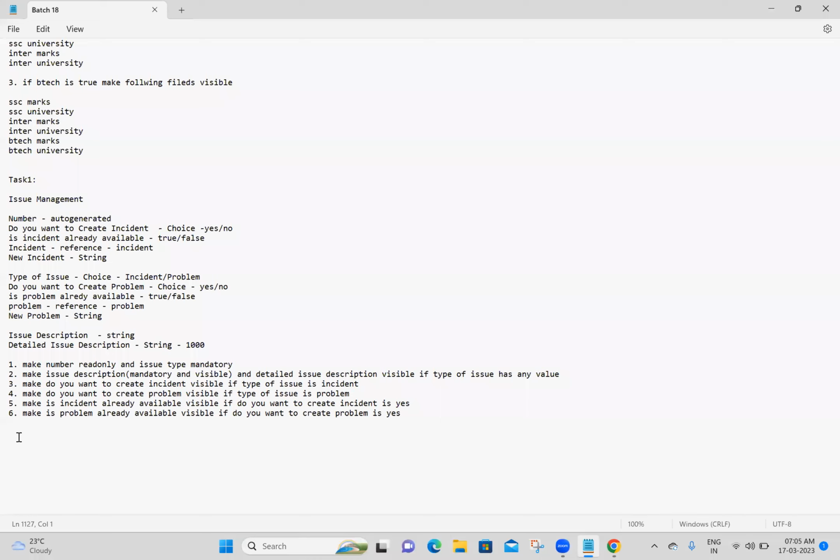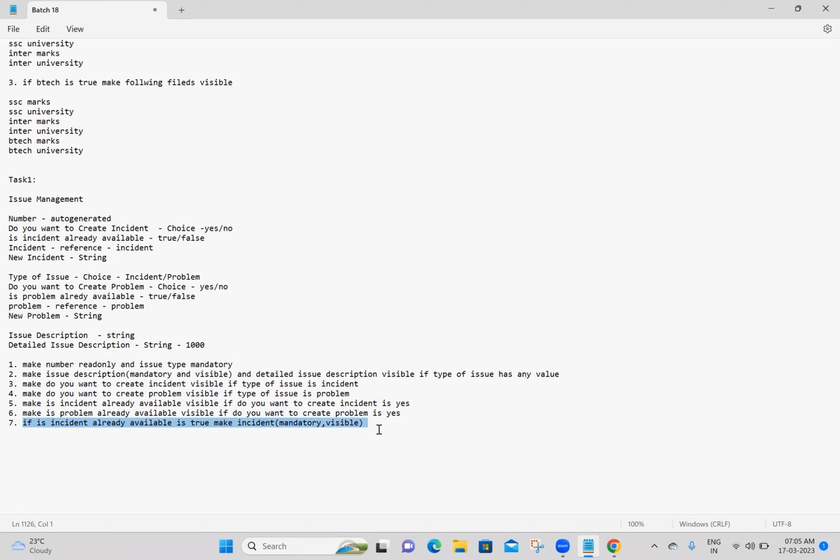Next UI policy. If is incident already available is true, make incident mandatory, comma, visible. Got it, everybody?